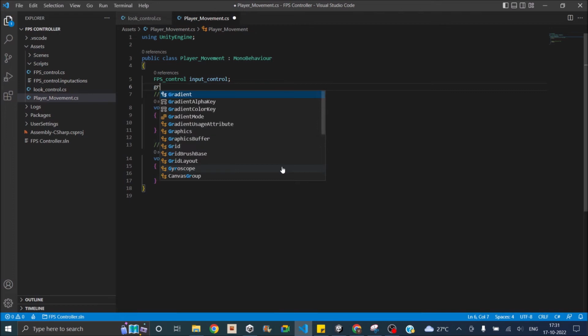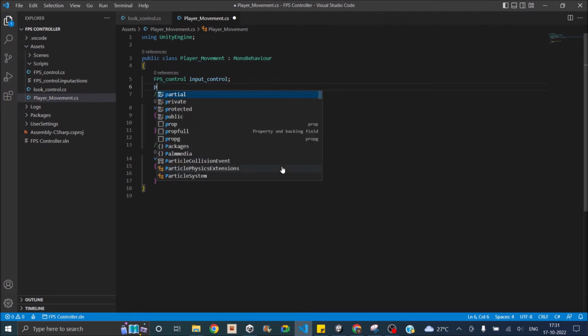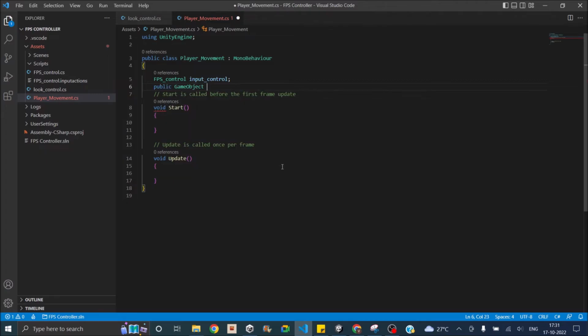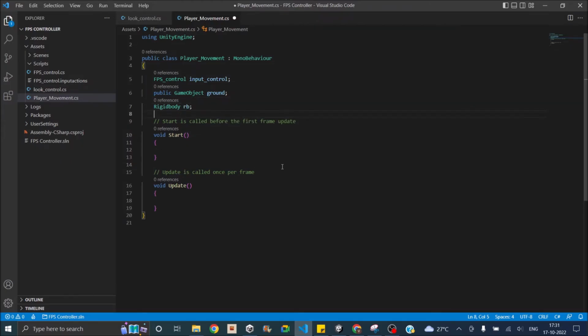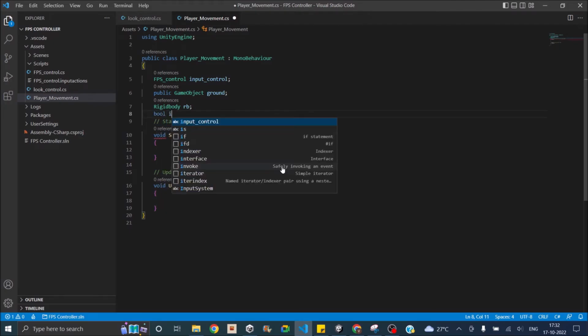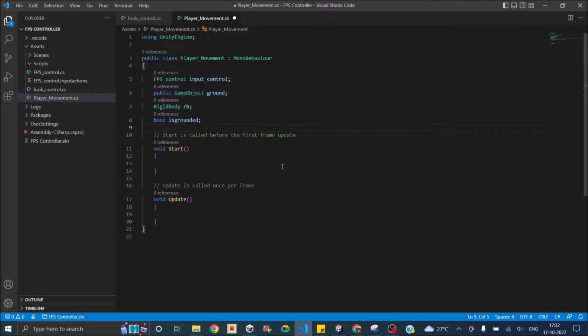And we are going to need a ground, so that will be a public game object, and let's call it ground. Now we'll need the rigid body so that we can apply force. Then we need to check if the object is grounded for the purpose of jump. So let's create a bool which will be isGrounded.